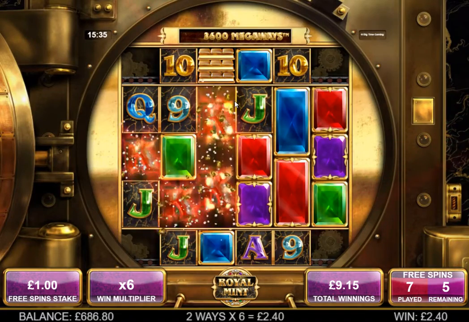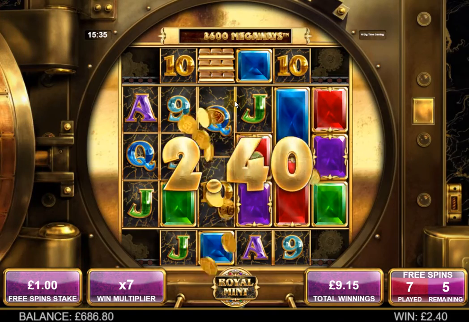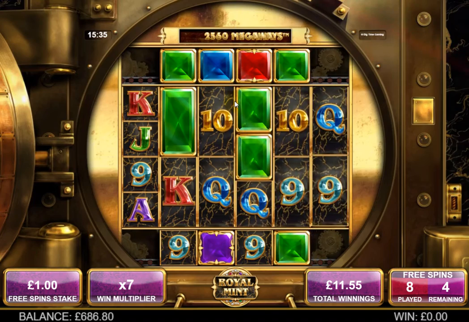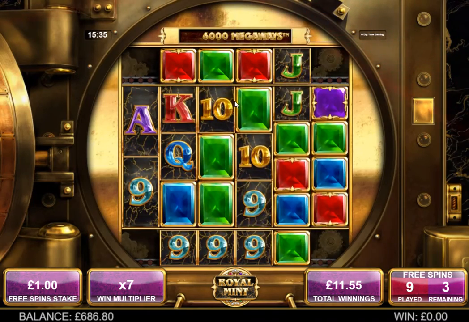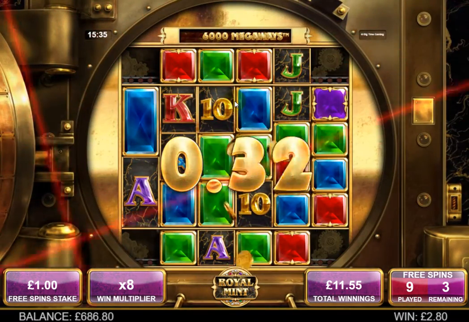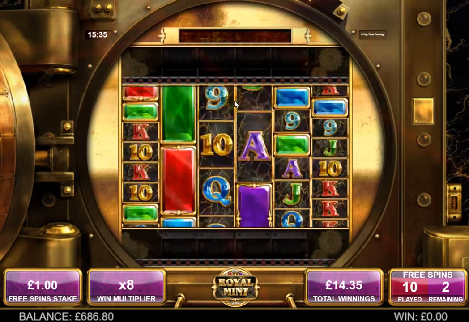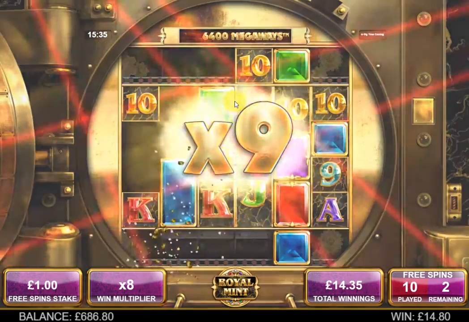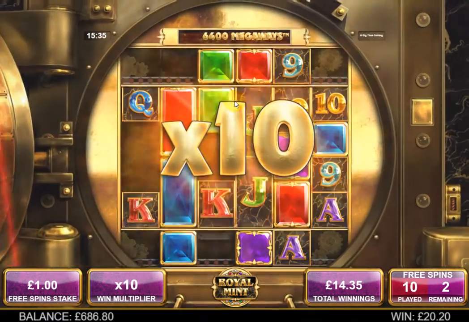Small one there. Blocking scatter. We need the jack. Come on, come on. Show us what you can do. Oh, not 9s again. Could get a green on reel 1. No, that would have been a nice win. Next, possible red.